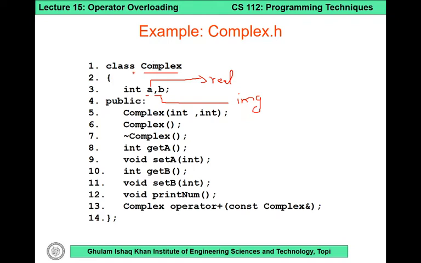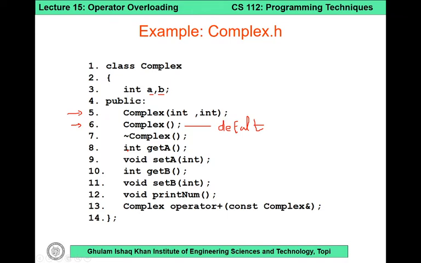Anyways, these two variables are a and b. Then this class has a constructor at line number 5, which takes two arguments. Then there is another constructor which takes no argument; we can call this the default constructor. And this one is the destructor.